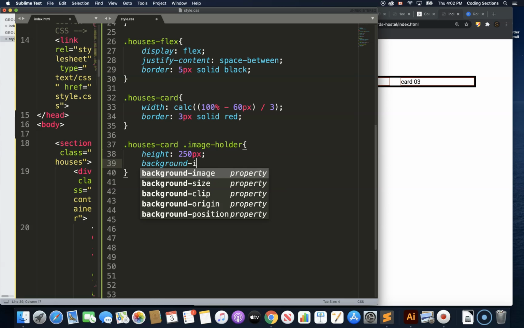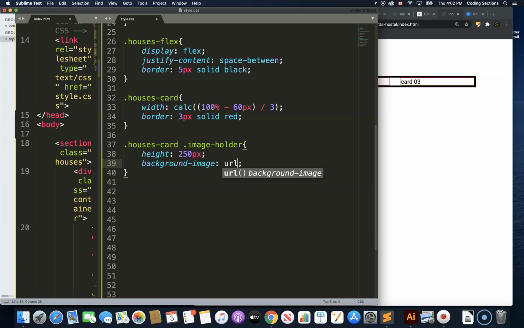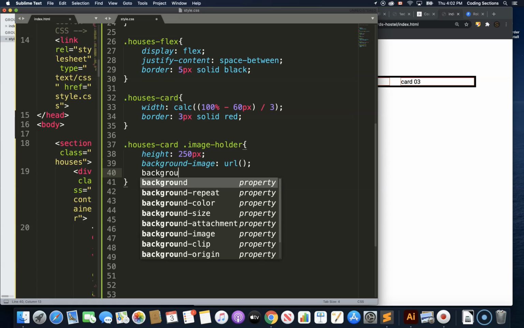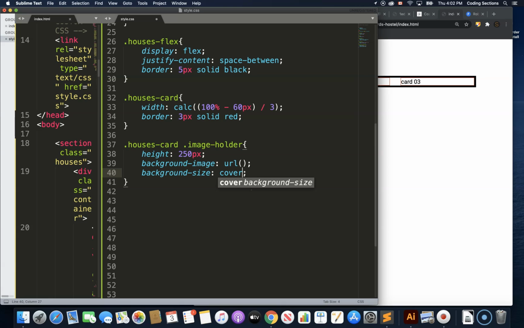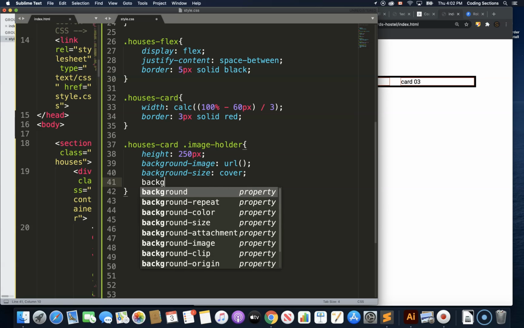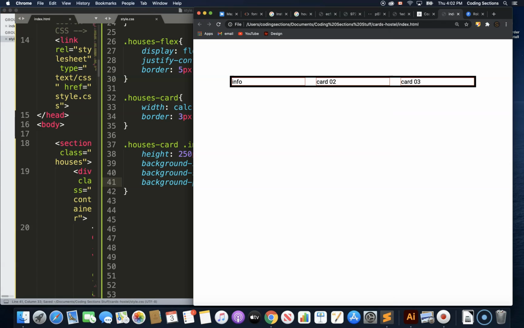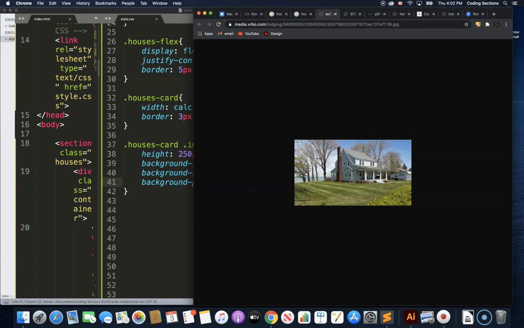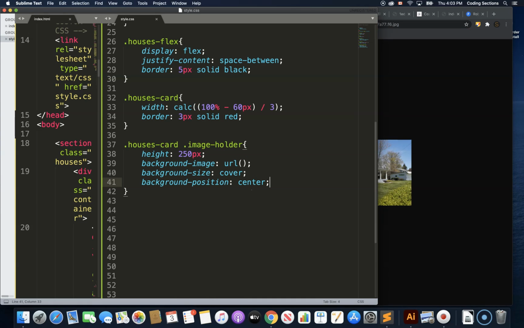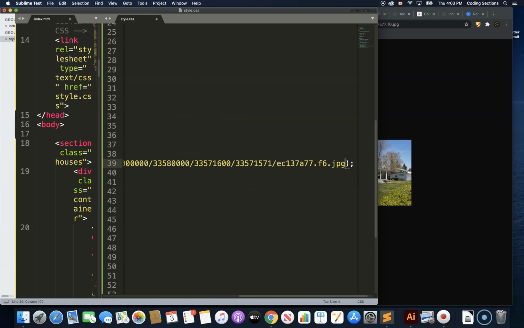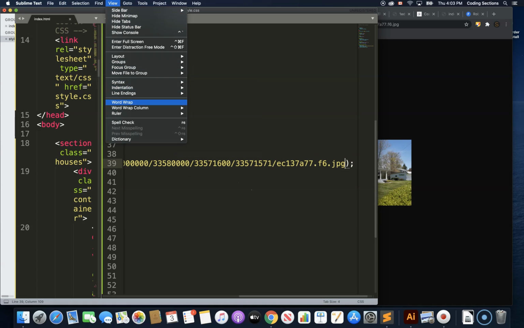Of course, a background image, which I like to do in separate properties. Okay, I'm not going to use any shortcut here. And the background position to be center. And by the way, I already separated a couple of images from the internet with the exact same size, and I think this is 400 by 200 something. I'm just going to use this link here just to work faster. And by the way, I also like to use a word wrap.